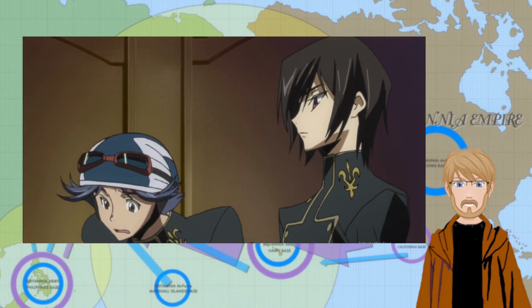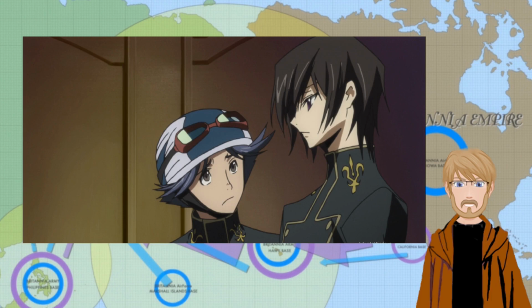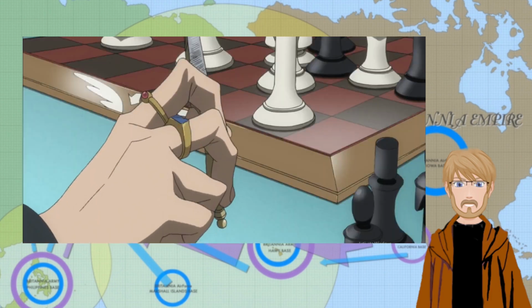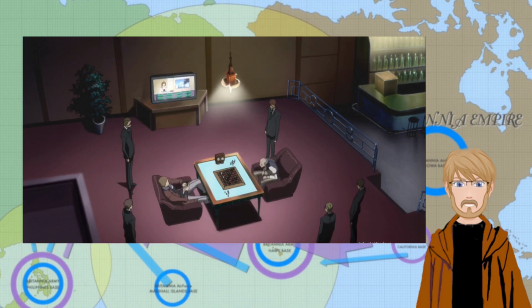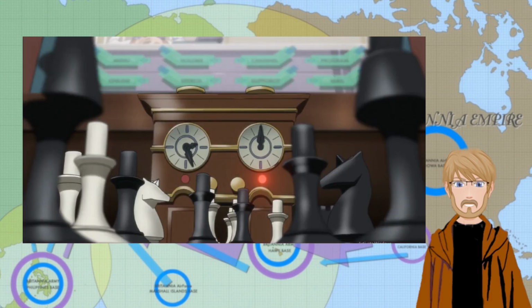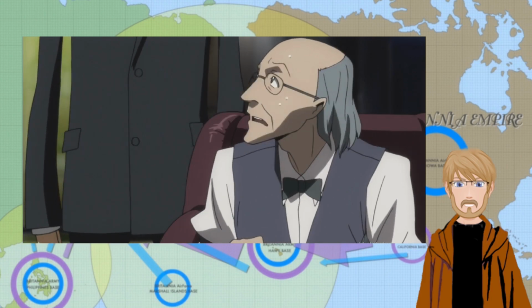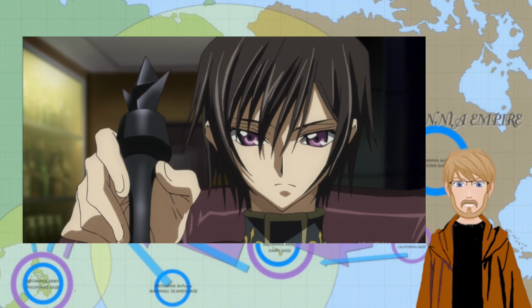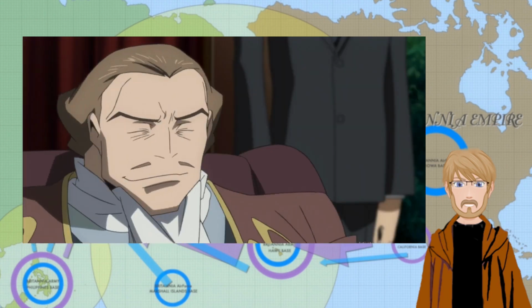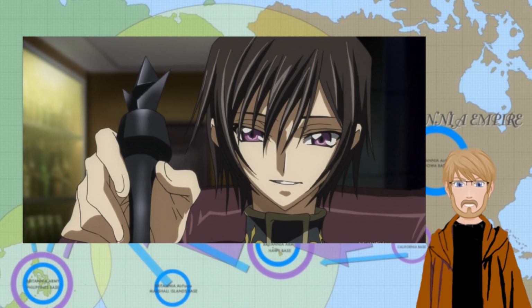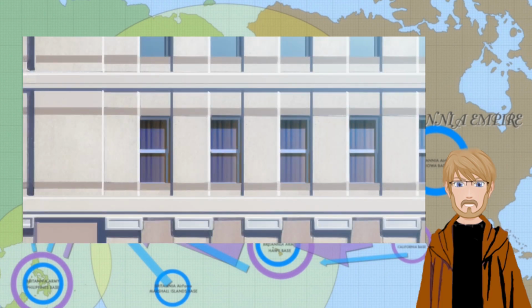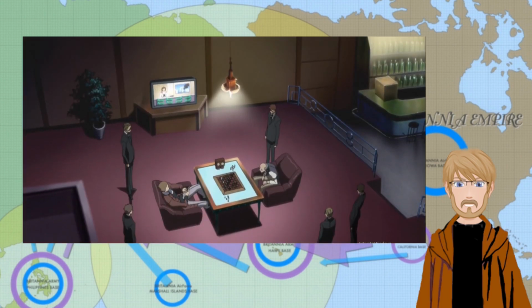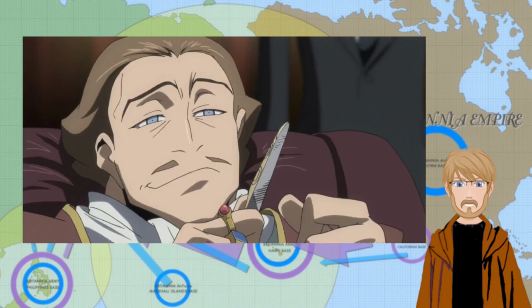Now let's take a moment to discuss Lelouch's appearance. His height, build, hair, and face tell us that he's a young man but not a kid, so a teenager. His clothes are formal and high quality, but the fact that the other teenager is wearing the same outfit tells us it's a uniform, and given their age, we can assume it's a school uniform. This is confirmed to us when Lelouch asks his friend how long it'll take for them to get back to class. At first, the eldest student is worried about being late, which prompts the question, and Lelouch's demeanor throughout the entire exchange remains calm and confident.